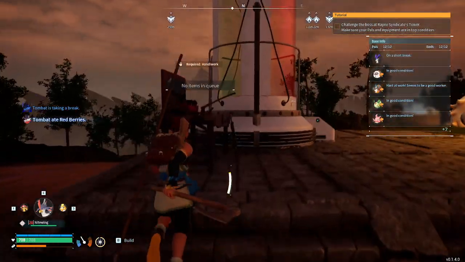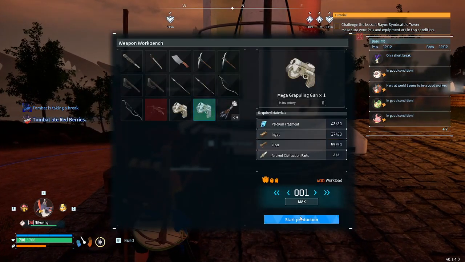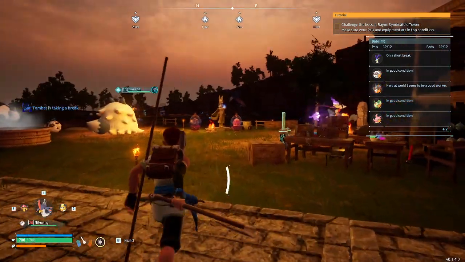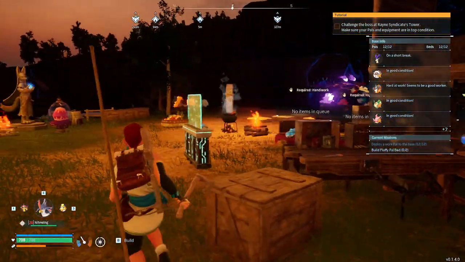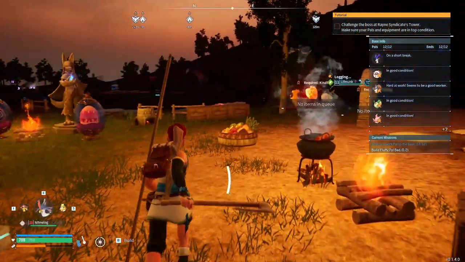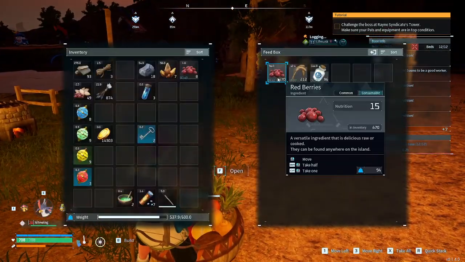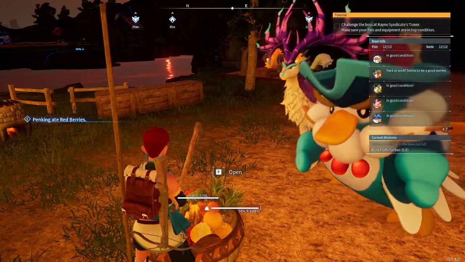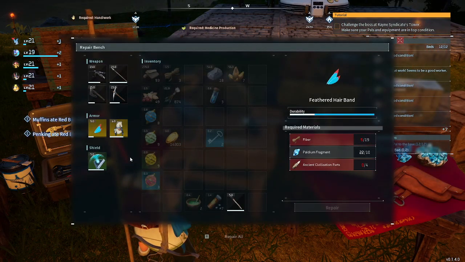Okay, now I can have this made. One of you will work on that. Will I do anything else? How are you guys on food? You guys are good on food. Give me half of those. Oh my god!